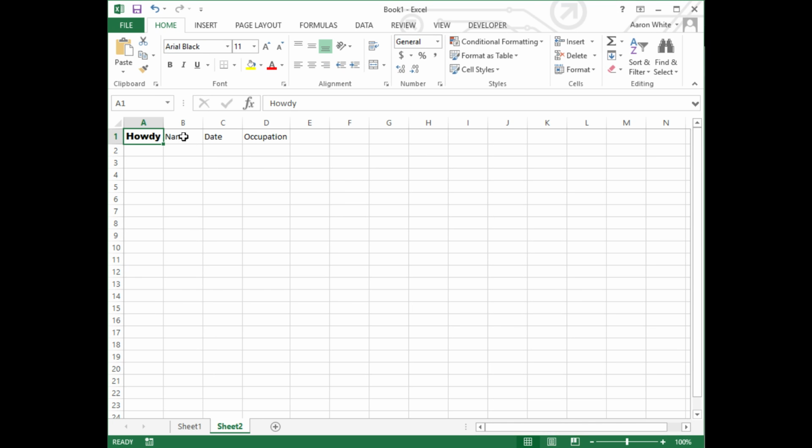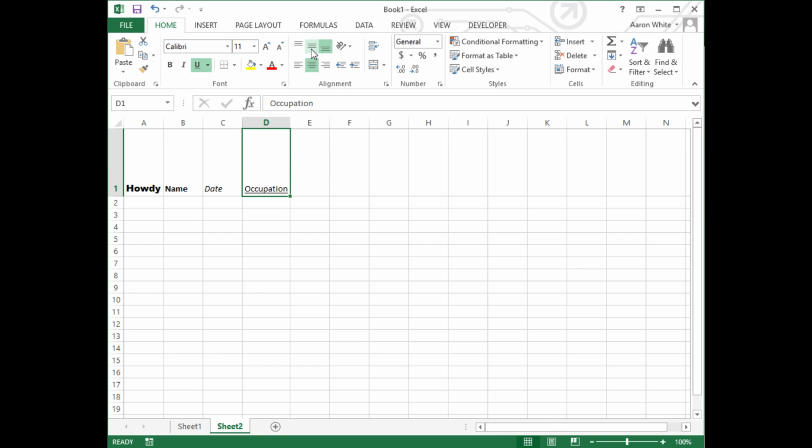And you can make them bold, you can make them italic, you can underline them, and you can also change the alignment as well. And the cool thing about Excel is not only do you change your left to right alignment with these, you can also, if the cell was bigger, change your vertical alignment too, about where you want it. So that's one little tidbit that I'm going to throw in real quick.